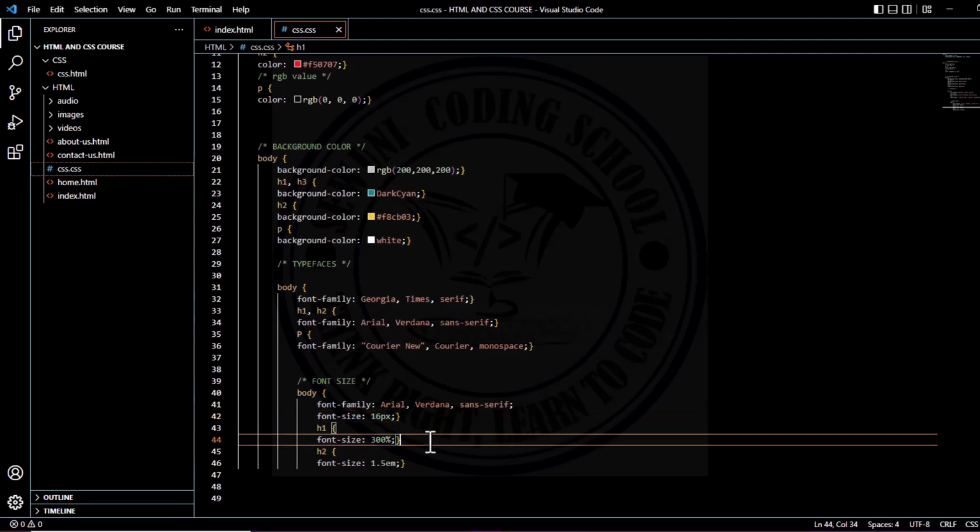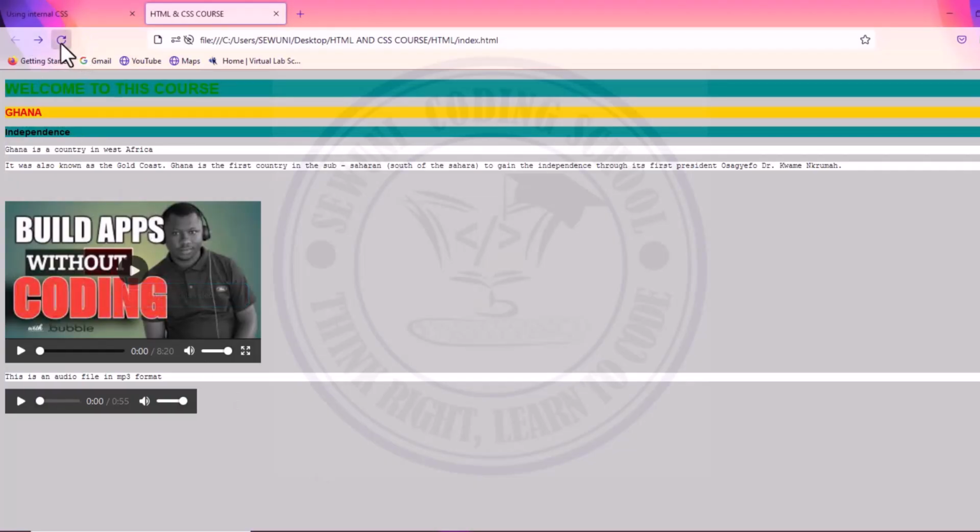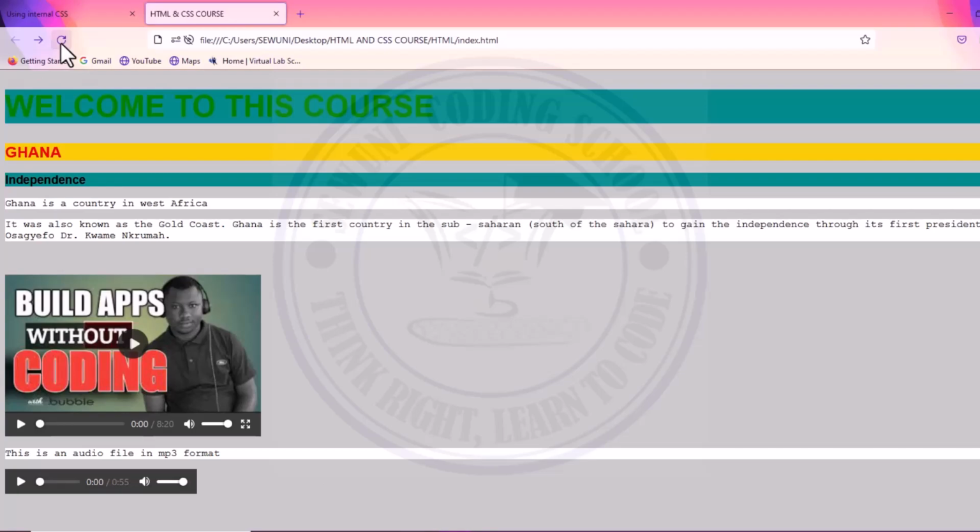Let me just save this, Ctrl S. Let me refresh my browser. So it looks a little bigger, so we can actually use it to learn. This is my h1 now, this is my h2 now, and then another h2 is here. This is the default size. This used to be 12 initially, but now I've made it 16. So it depends on the amount we give a particular element, and we can choose to give it either in percentages, in pixels, or in the amount of m's or the width of m's.